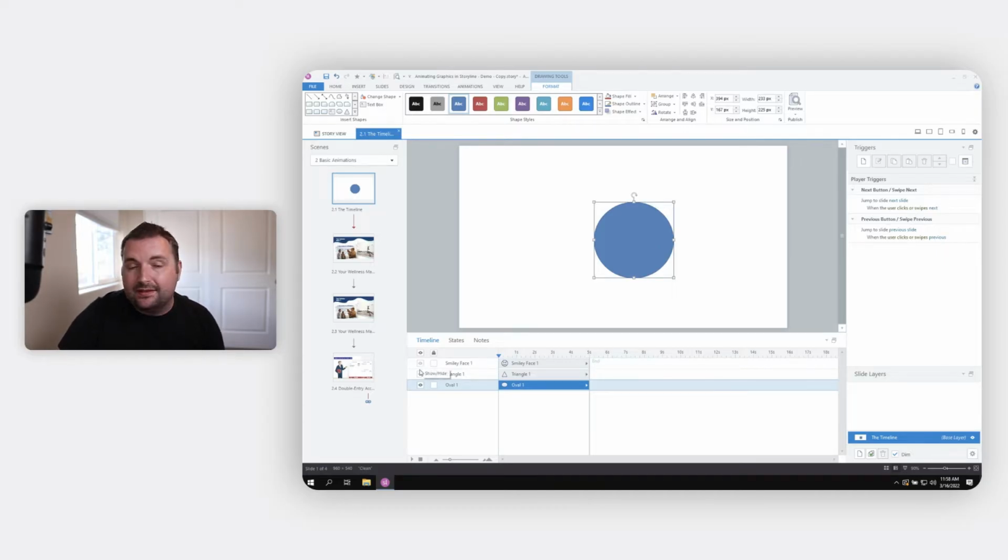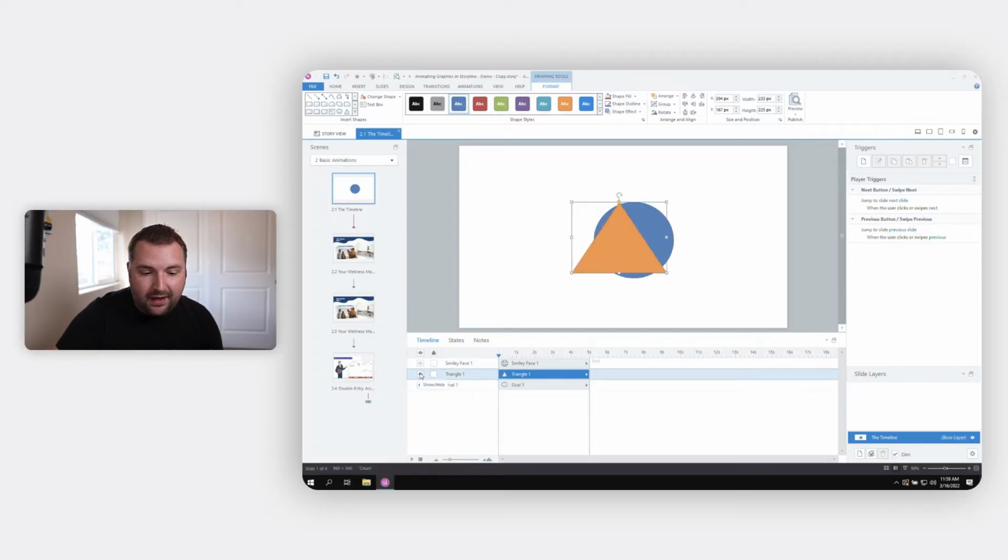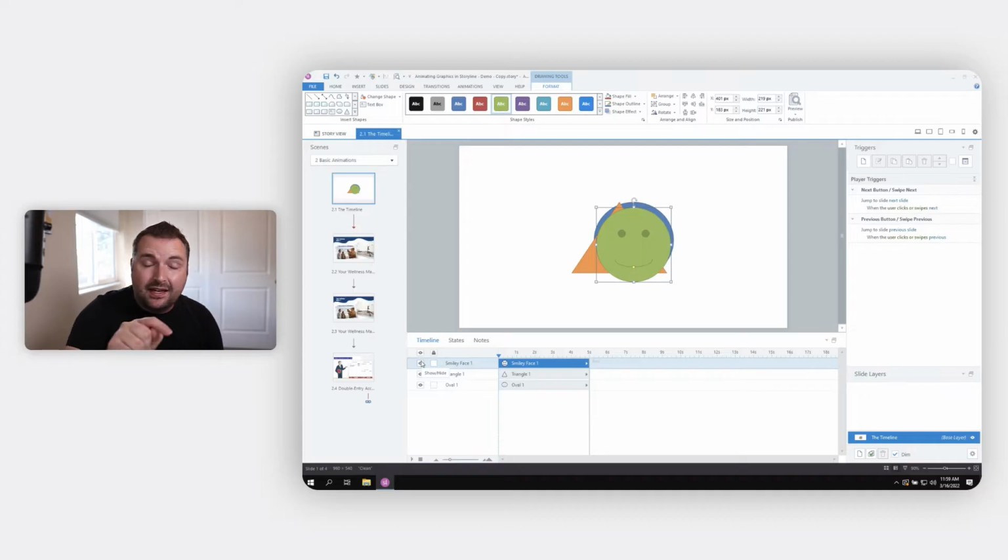Same thing with things that are hidden, right? If you accidentally hide something and then forget to unhide it, and if you publish your course, you'll want to come back and make sure everything's unhidden, because if it's hidden in your timeline, it will be hidden in the published course, all right? So those are the show hide checkboxes and the lock unlock checkboxes, and you'll see some uses of those here in a moment.